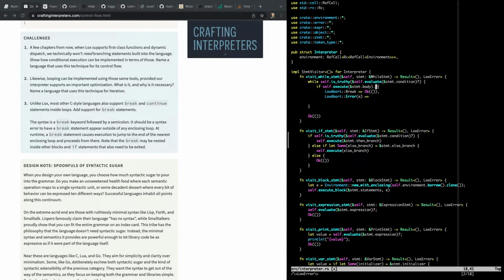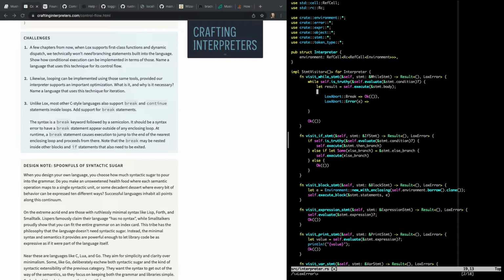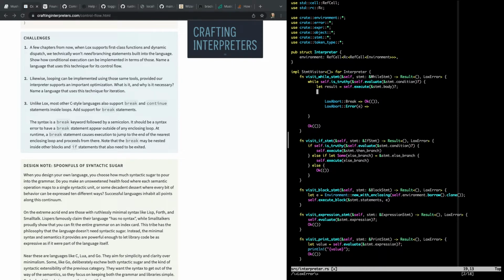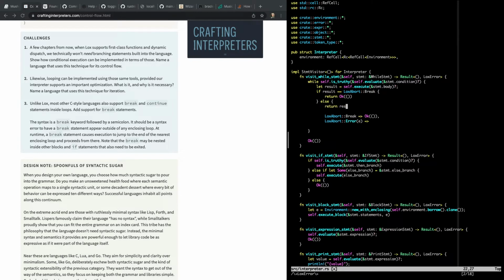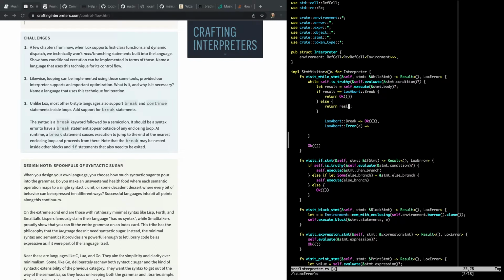If is okay, let result equals, and then if result equals Lox abort break, then return okay, else return result. And that would be the other.